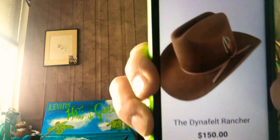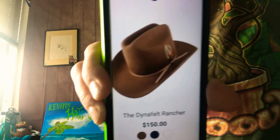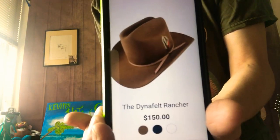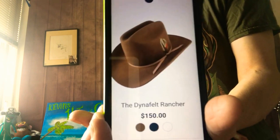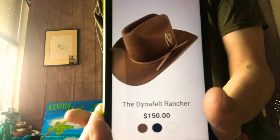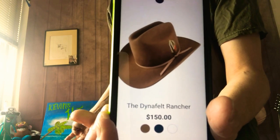They make so many great Panamas for us, and the prices don't go up, and they have so many great features. And this is what they do. They do things that are classical and a little bit less expensive. So it's $150 for a rancher. They call it Dynafelt. It's essentially a wall felt rancher, so it's kind of a stiff rancher. It's a stiffer hat, and it's $150.